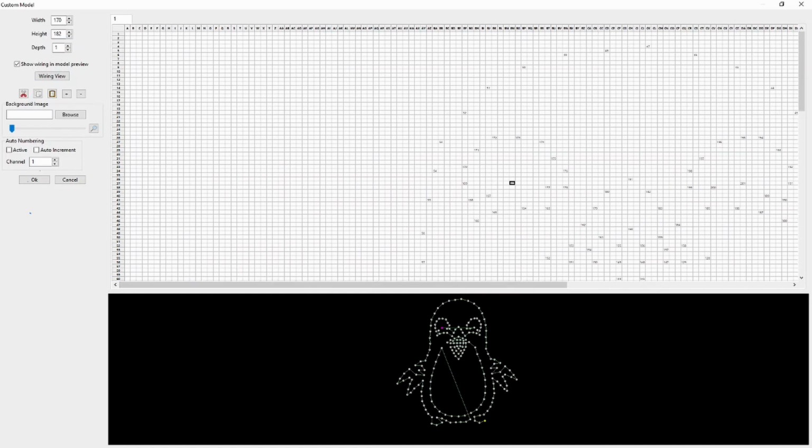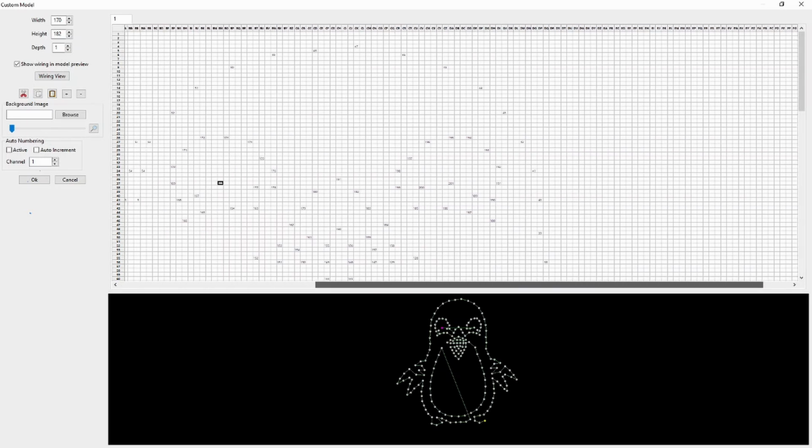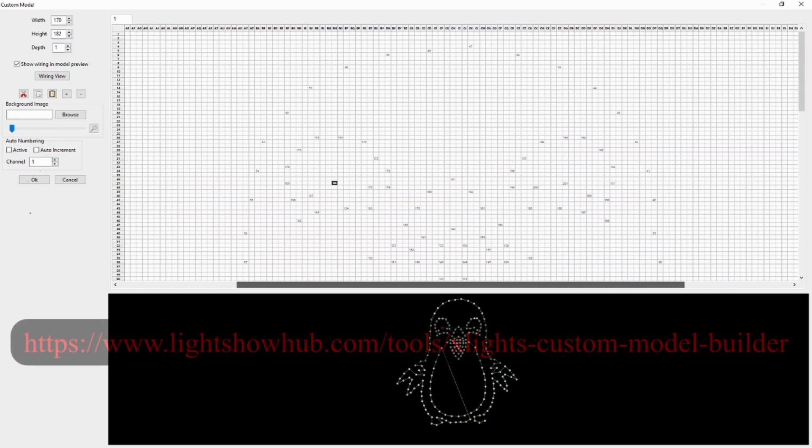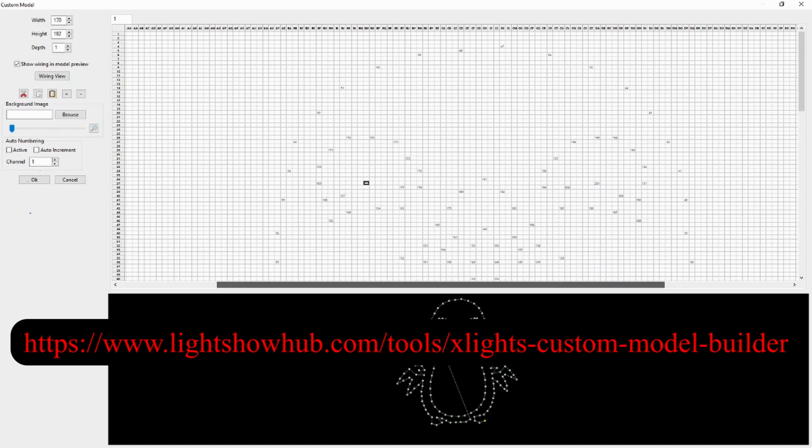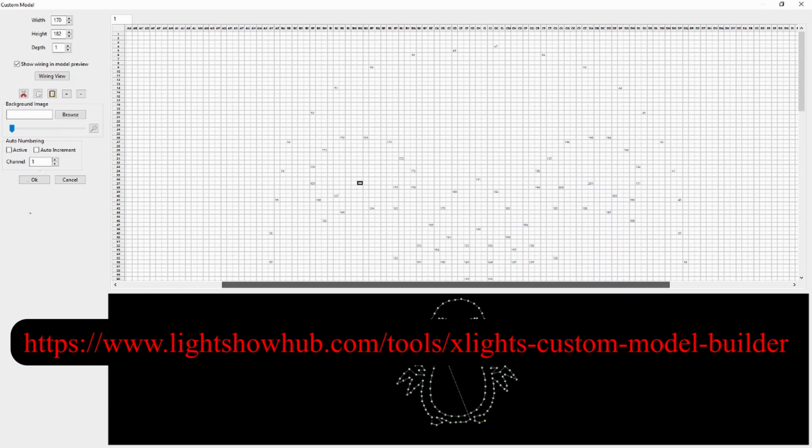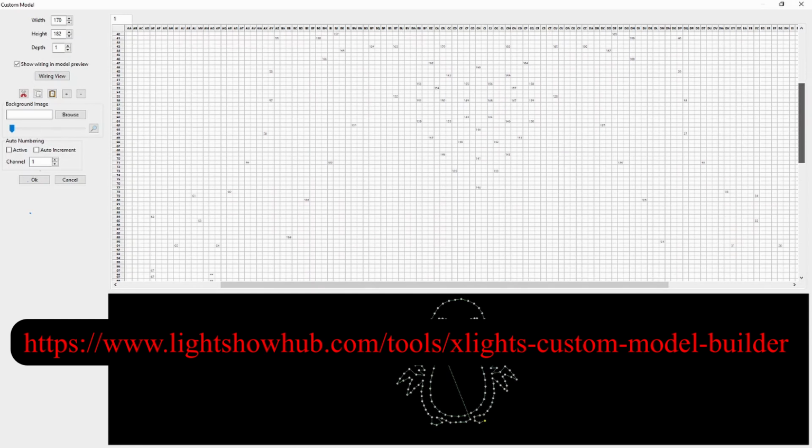Now, if you want to change these numbers, if you want to reverse these 2 pixels around, you can do so by changing the numbers. You can also manually build these things. Someone at some point has come in and either used this tool, or there's a tool on David Peace's site called Lightshow Hub, I think his website is, which offers a slightly different spin on how to create custom models, and some people will find that easier, particularly for certain types of models.